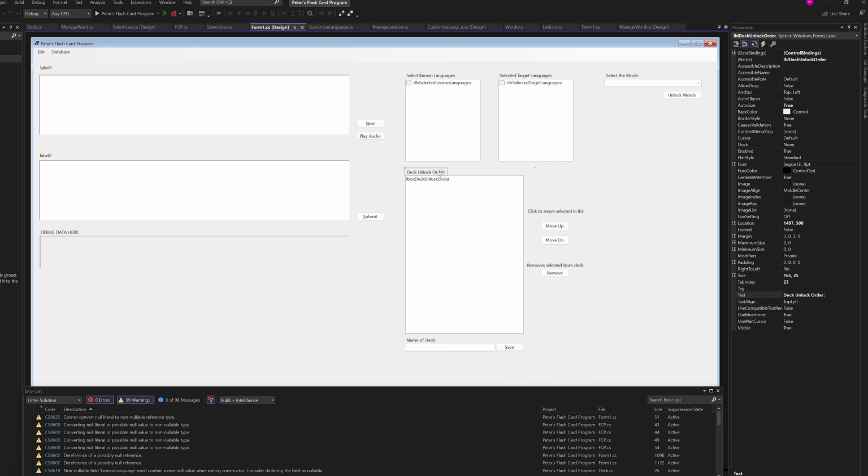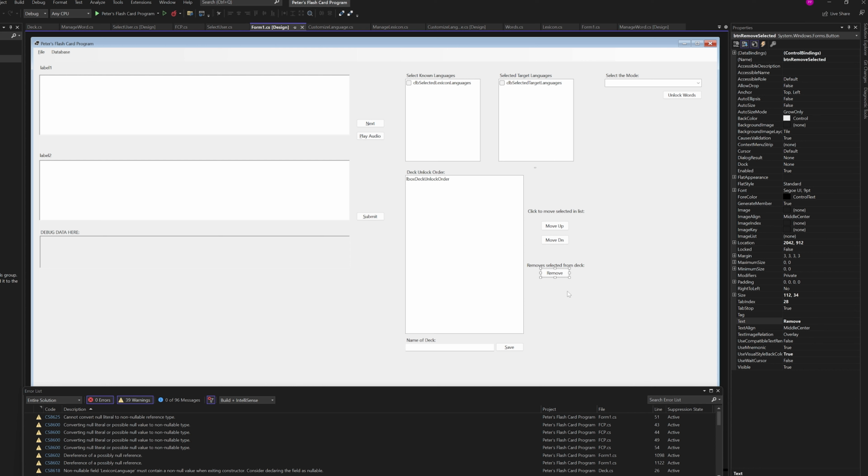After that, we've got what I'm calling the deck unlock order. And that's because as we're unlocking items, we're doing it in order, and it's based on how they were created in the lexicon to start with, but that might not be the order that you want them to appear in. There's going to be a better solution for this in the future that I'll be making. Probably I'll have two list boxes, and you can just grab the possibilities from one side and arrange them on the other one. That way we can also hide cards we don't want and things like that a little more elegantly. Right now, you use the move up and move down buttons to change the order of them.